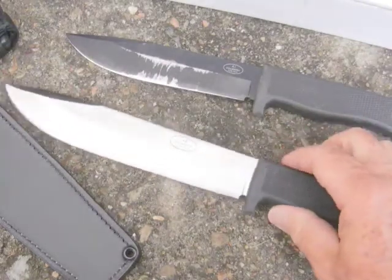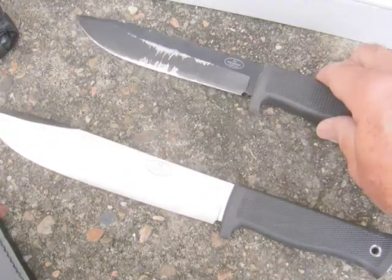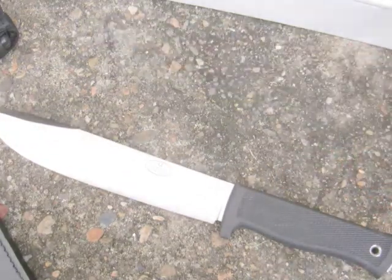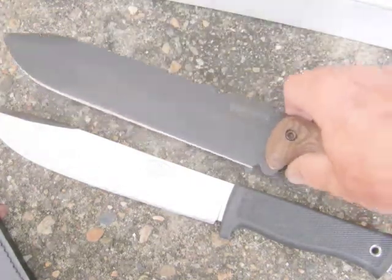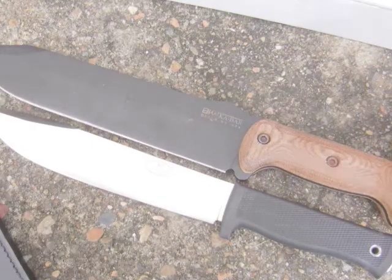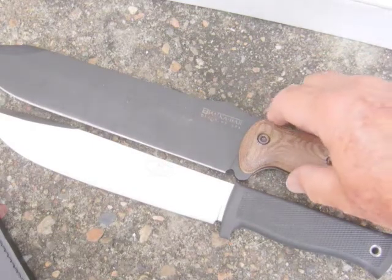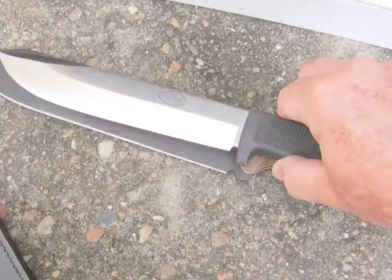Just doesn't feel heavy, even though yes, it's not that heavy in a way, but in comparison, I'll just move my A1 out, bring in my BK9. So you can see the differences here, lined up with the handle sort of thing. Handle similar in a way, a little bit bulkier, but obviously blade wise, got that extra inch on the BK9 there.